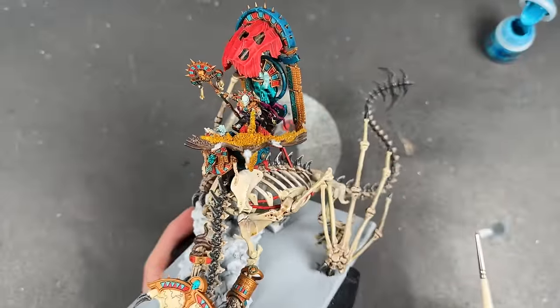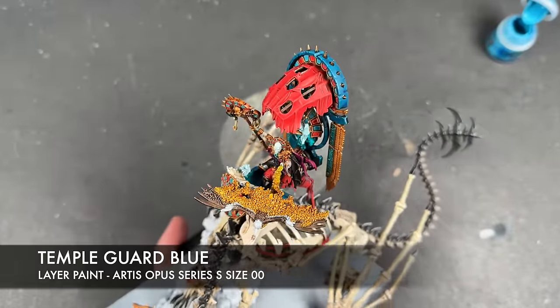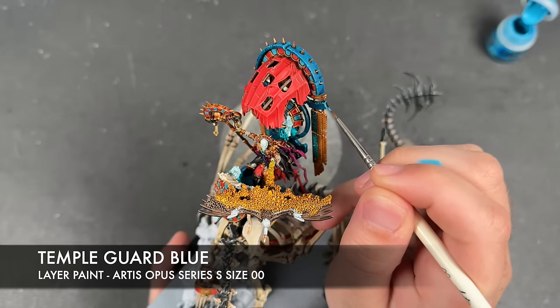So with all that Wild Rider Red applied, we're then going to take some thinned down Temple Guard Blue. I'm going to use this to highlight the darker blue sections of our structural stone.